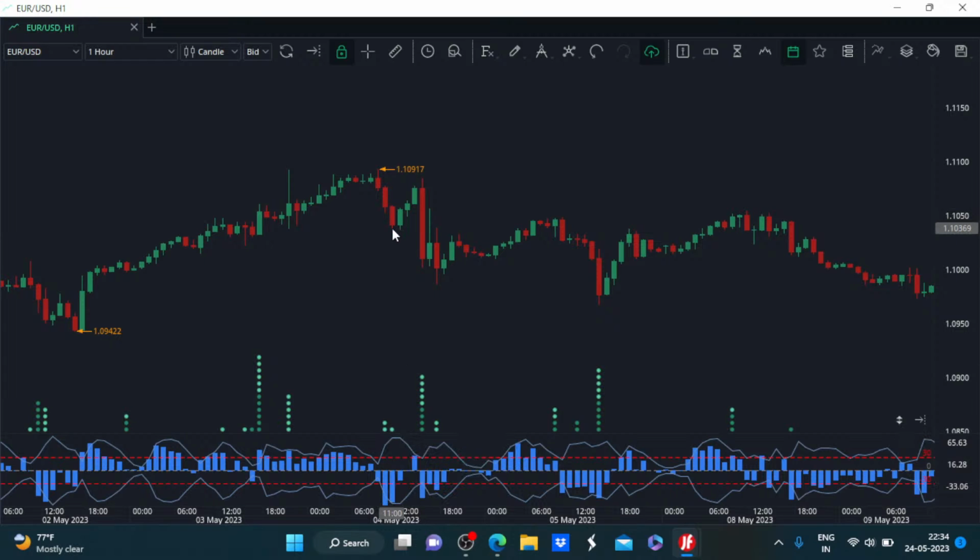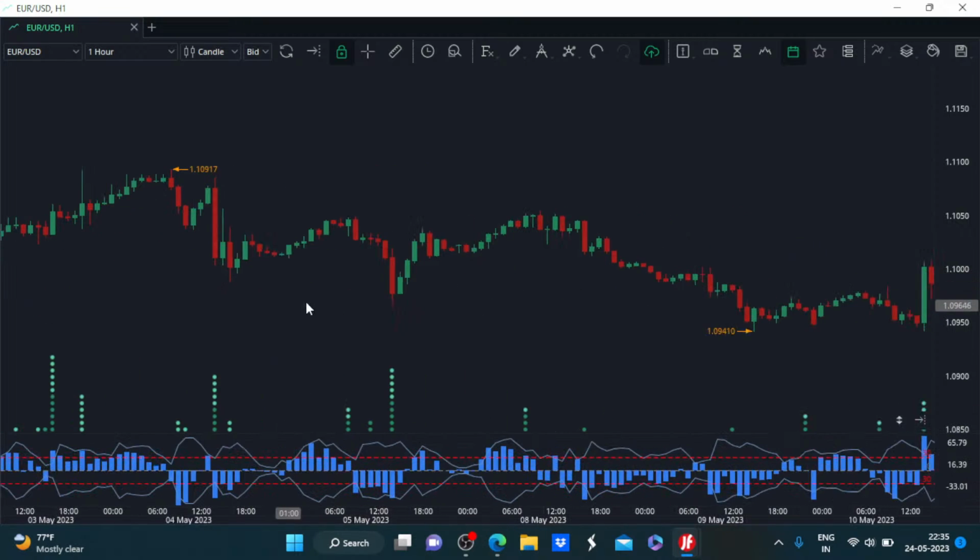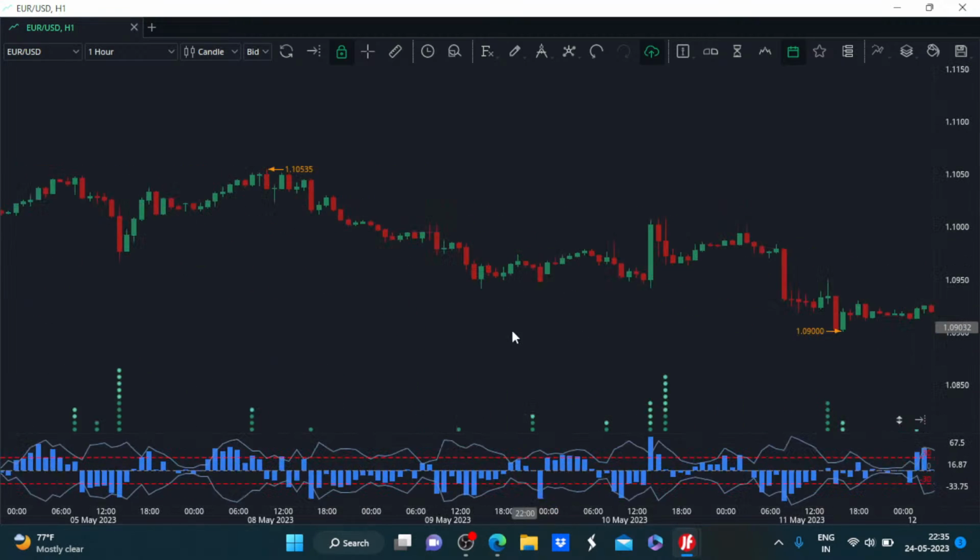So after this extreme value is reached and the width is quite high, and then we see fresh buying momentum on the lower side, we could have gone for the initiation of the long trade, and we would have profited in this trade, and we would have been able to revise our stop loss above the entry price. So even if the eventual turn happens for the opposite side, we would have been on the safer side. So these kinds of trades can be taken.